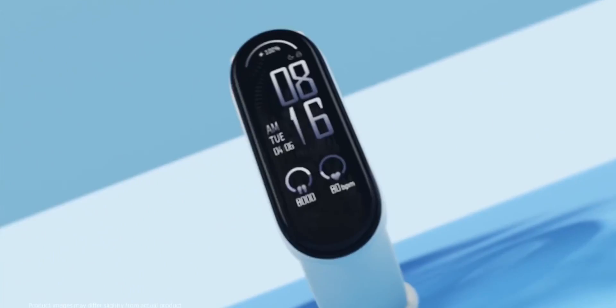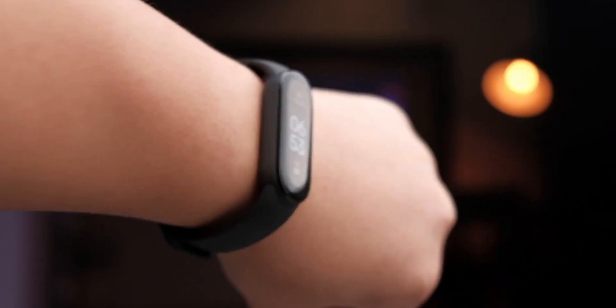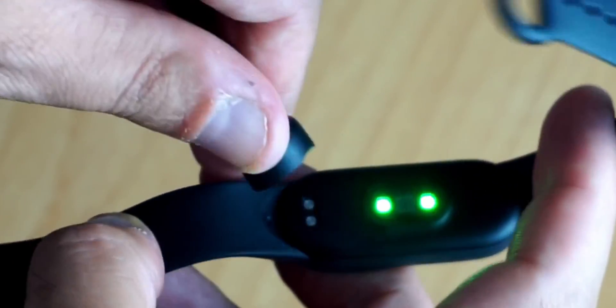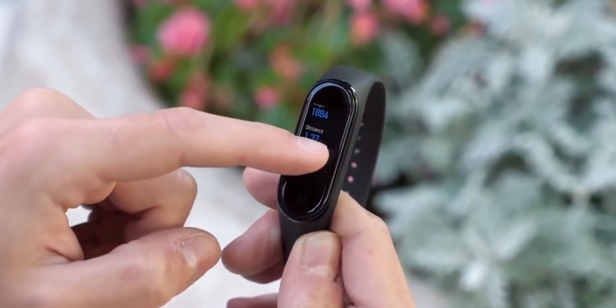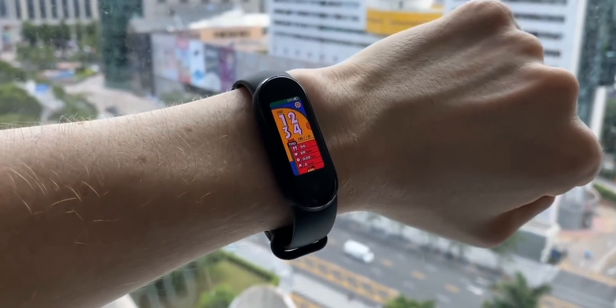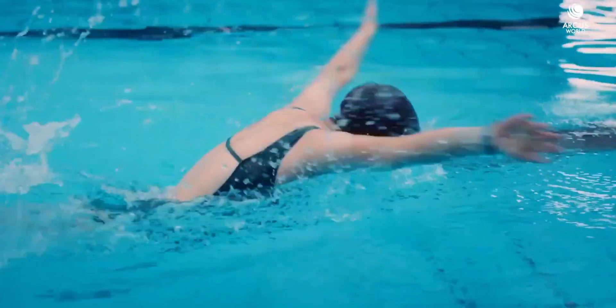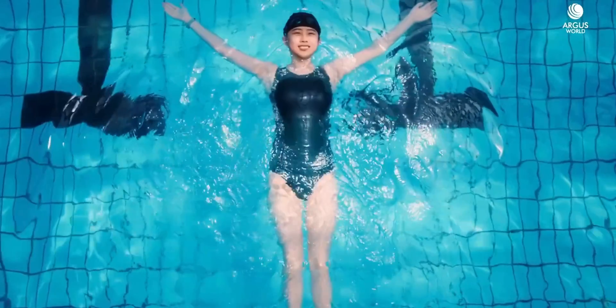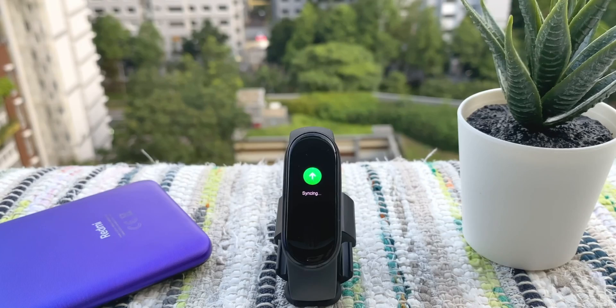The Mi Band has always promised a really strong battery life, and it sounds like things are going to get even better, if the rumored changes are to be believed. According to MySmartPrice, who spotted the Mi Band 7 popped up on Belgium's SGS CBSC website and Indonesia Telecom website, the new band will be packing a 250mAh capacity battery. That's a significant jump up from the 125mAh one featured in the Mi Band 6, which promised up to two weeks of battery life. That could mean more battery life, or it could mean Xiaomi has needed to increase the battery to cope with additional features. Adding GPS would no doubt hamper battery performance if used on a regular basis, as is the case on all GPS-packing devices.